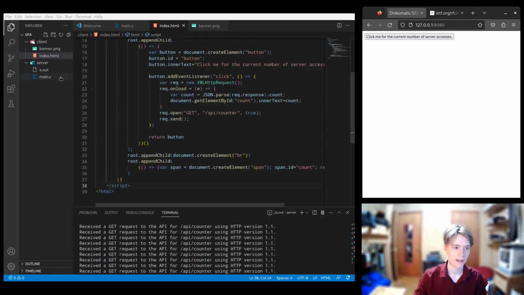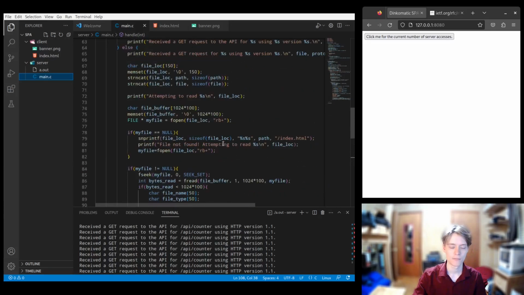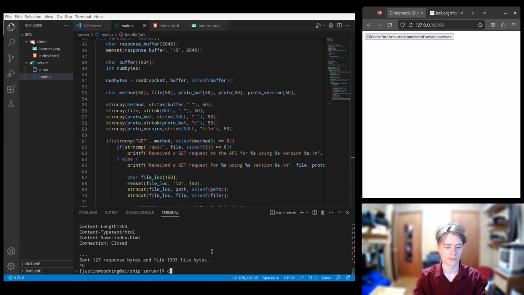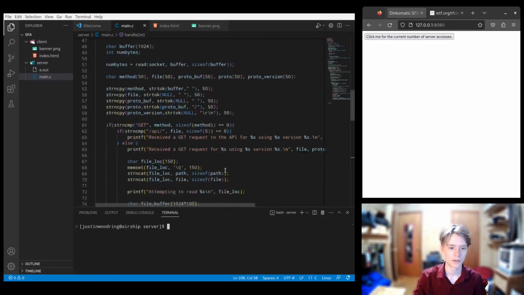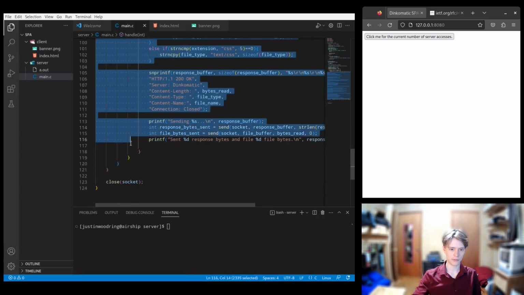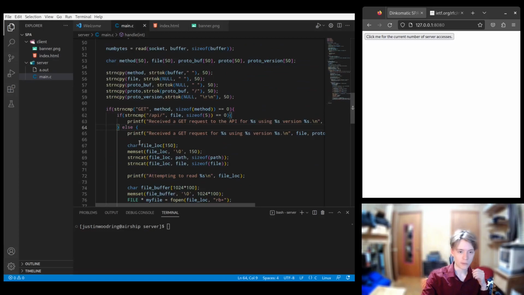So we're going to go back to the server, and we're going to continue implementing that. So we're back in the server now, and I'm going to go ahead and turn off the server. We don't really need it on right now. But we have already implemented a static server, so that's all the static files stuff under this else right here, running all the way down to the bottom. Let's work on what happens if we receive a request to the API.